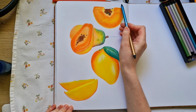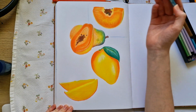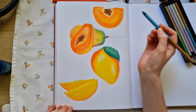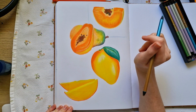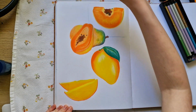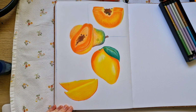Okay, just give it a moment, Jesse. I'm just gonna map out more or less what I'm gonna do for the background. I think I'll do that. I'm looking at Pinterest right now for ideas because usually I have no clue. I keep seeing people do sort of swatches of the colors that they use.